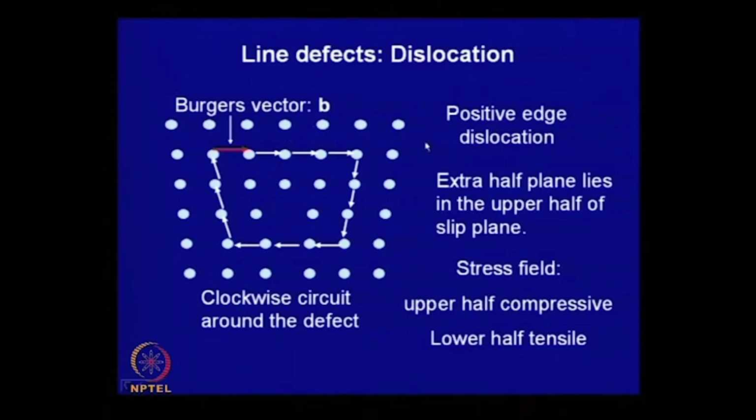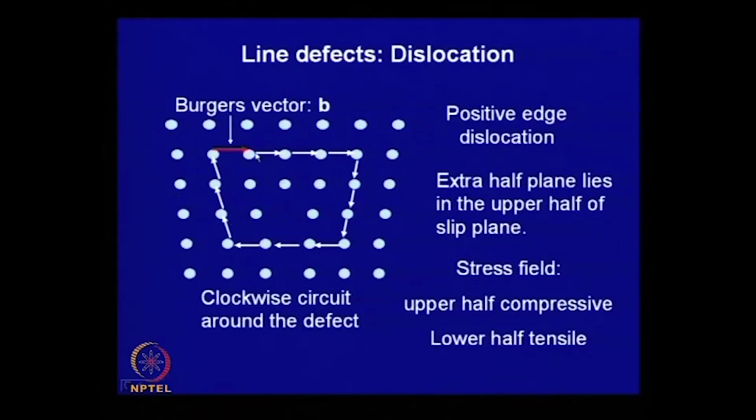This is a perfect arrangement. But look at it overall. What you have is a missing plane here. In that case, the lattice will be a little distorted, something like this. This distortion represents a kind of stress field; it is an indication of a stress field. The lattice is strained. This point, which represents a line, is called a dislocation, and this type is called an edge dislocation, which you can visualize in crystal lattice terms as an extra plane of atoms here.